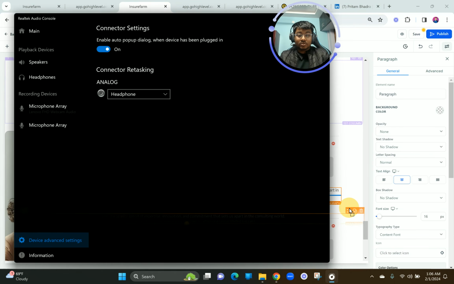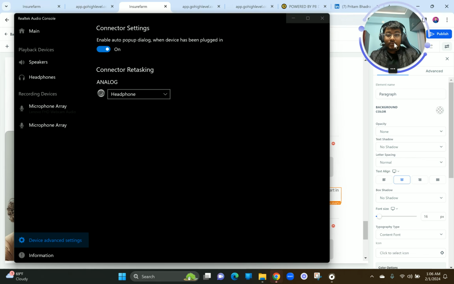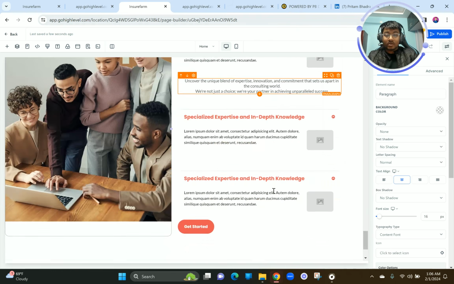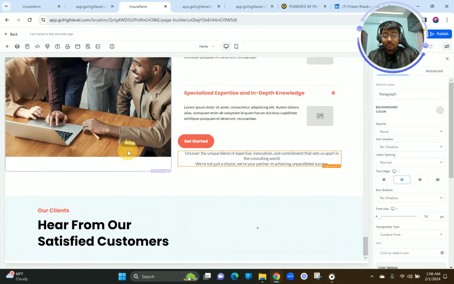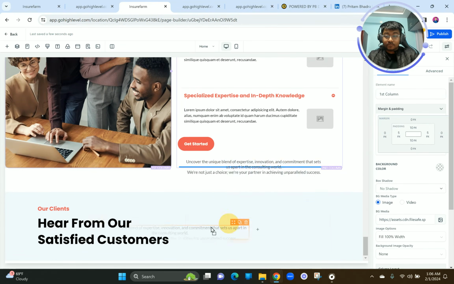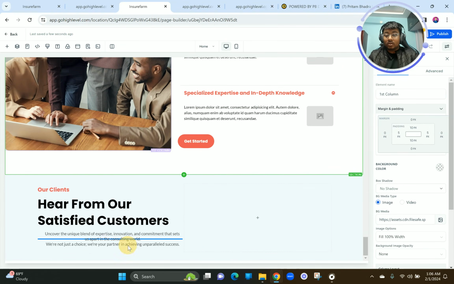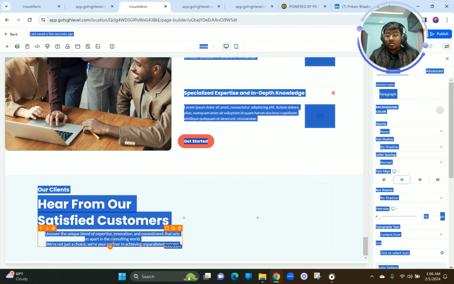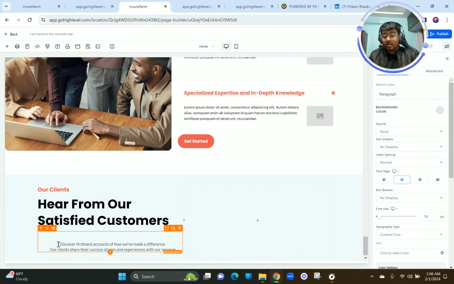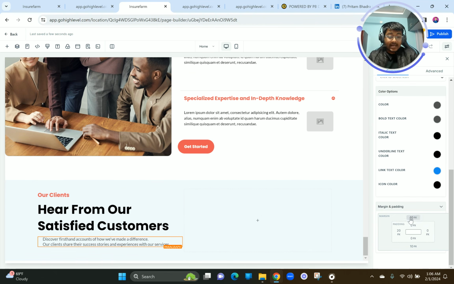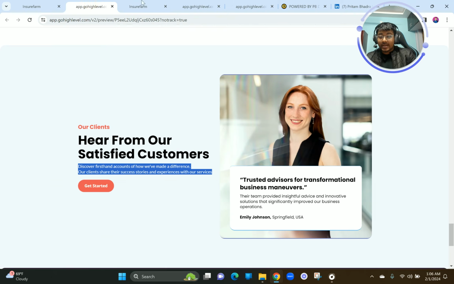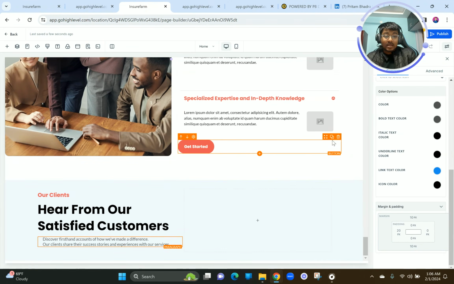Oops. Let me get that out. Sorry about that. Cool. So we already have this section now. I'm just going to copy it, and I just want to make sure that this is left aligned because that's how it's going to look good. It already has some padding. Do I need to change that padding? The answer is no, it's not required. I also have a button here, so I'm going to duplicate the button and add it here.